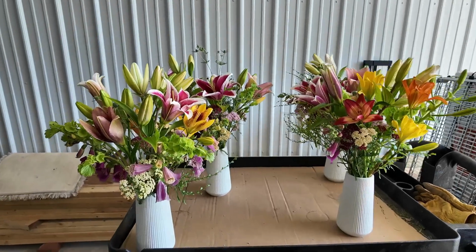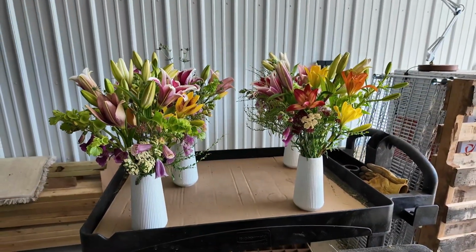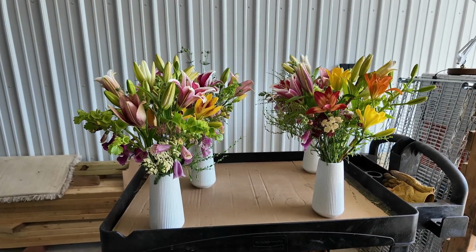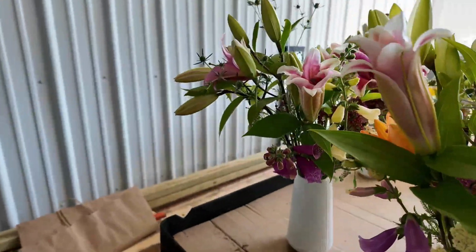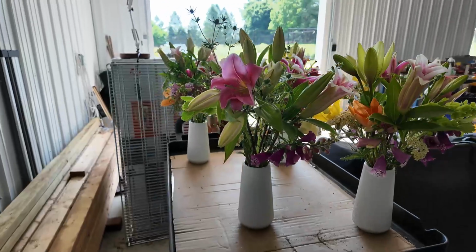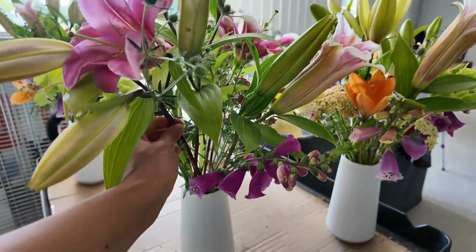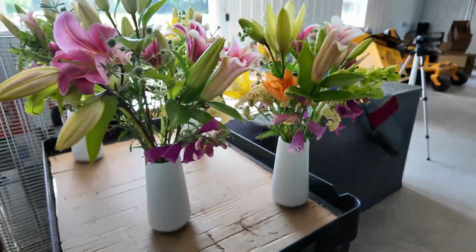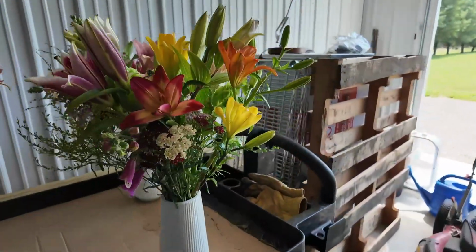Here are the total 4 again. I'm really, really proud of how these turned out. This was meant to be just me practicing design, not having any stress with time constraints in the sense that I'm like, oh my God, how much time am I spending on arrangement? Really focusing on upping that design game for, you know, just myself, to have as a skill. Maybe I'll use it a little bit more in the future, but I'm constantly trying to improve things that I know that I'm weak in. So this was really good.